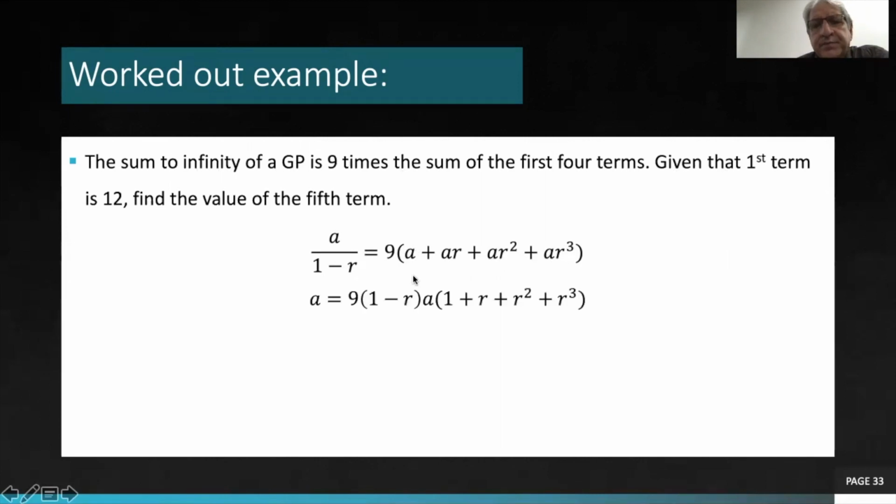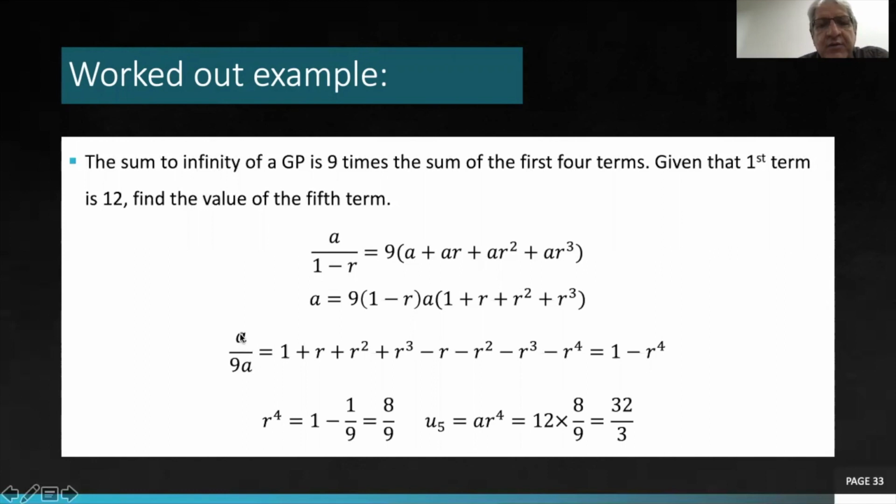Now, I have multiplied this to that side. Actually, a can cancel off from both sides. I can cancel out, okay, therefore this will be 9a. I'm dividing 9a to this side, therefore I'm going to get this. You can see that if I expand this 1 times, I'm going to get this. Then when I'm multiplying this by negative, I'm going to get all of this. Therefore, this is 1 minus r to the power of 4. Therefore, a cancels, so r to the power of 4 is 1 minus this. Therefore, r to the power of 4 is this.